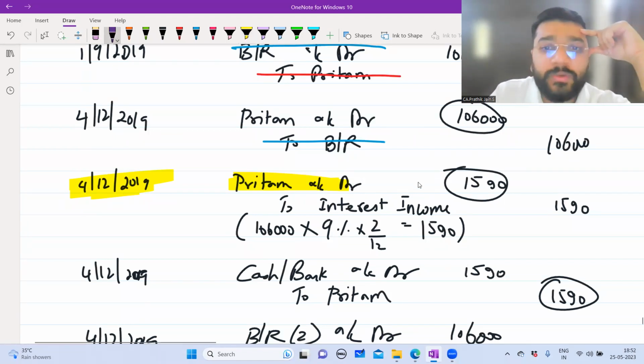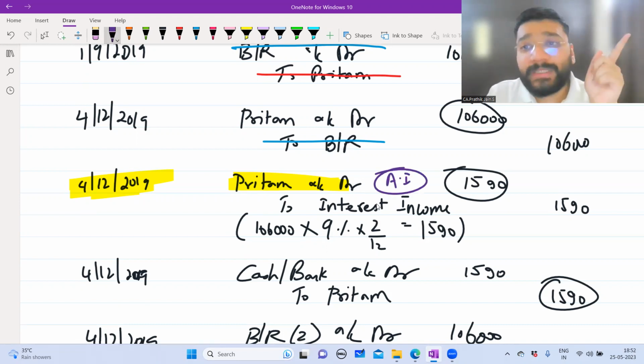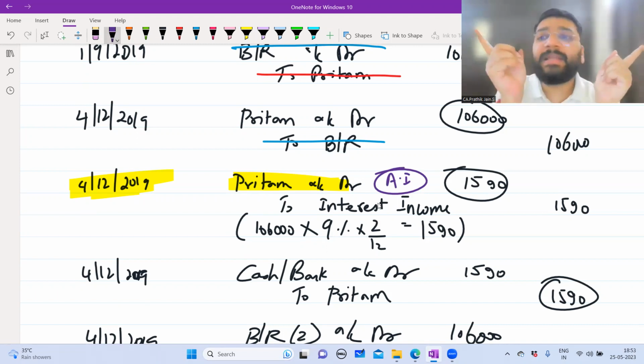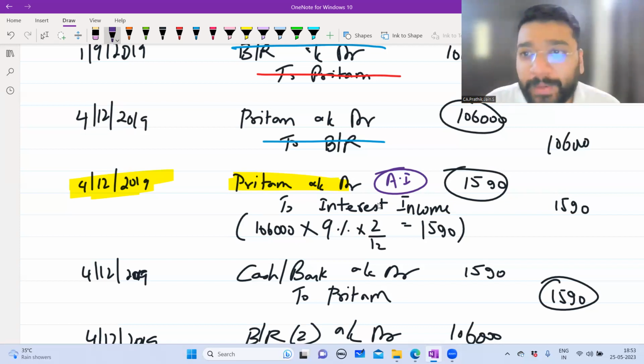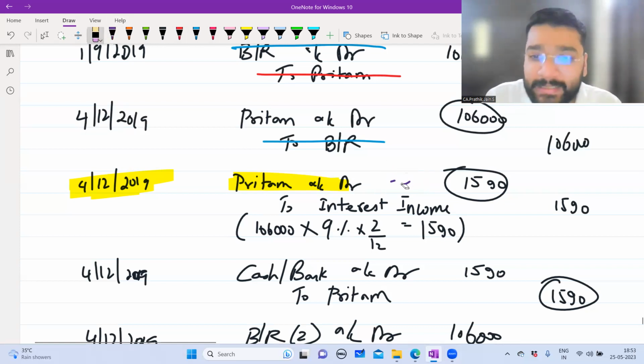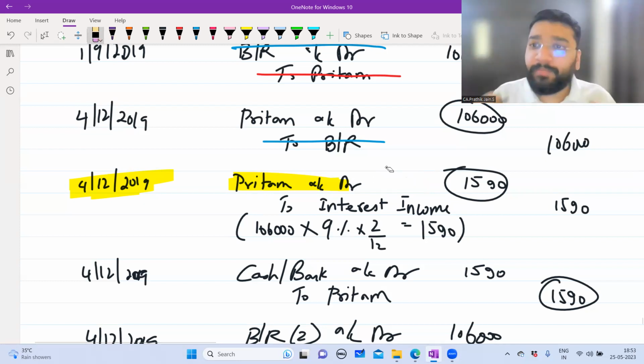Okay, sir. So here also you can put accrued interest, not a problem. But the problem is that 1,06,000 rupees is hanging in Preetham's ledger and 1,590 is hanging in the accrued interest ledger. So I have to manually add both every time to tell how much money is to be received or paid. So unnecessarily, it's a double headache. Instead of creating an accrued interest ledger and two parallel ledgers, record whatever is receivable from Preetham in Preetham's ledger, everything. Because ultimately, Preetham only has to pay 1,06,000 and 1,590 also. If you record both in the same entry, I'll get to know the total amount to be received from Preetham.